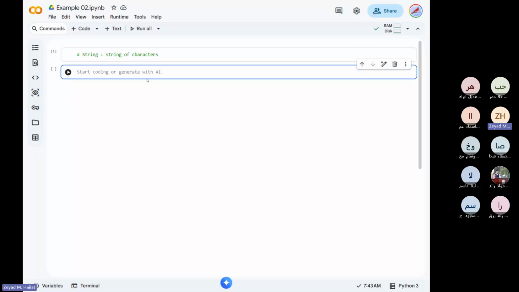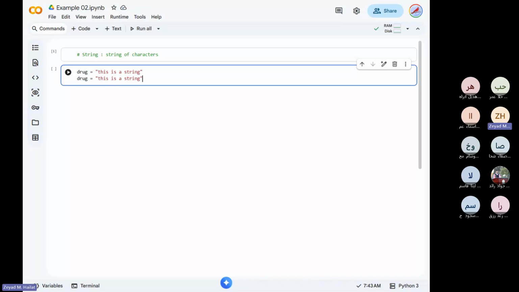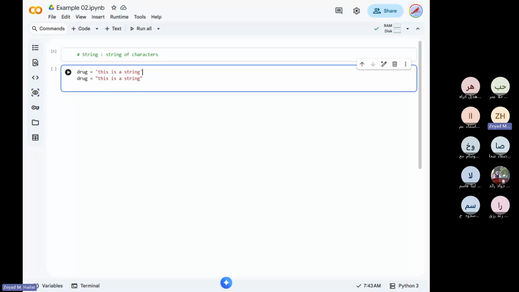First and foremost, we'll declare a variable. Let's just call it a drug. This variable is of type string. We agreed last time the data type of a specific variable will be decided based on the first assignment. So for how we deal with a string, we agreed last time we will enclose it between double quotation. So this is a string, and we can also enclose it within single quotation. So both are correct. However, what we decided last time is, if you want to use one, just be consistent with it. Nothing wrong with the first or the second one.